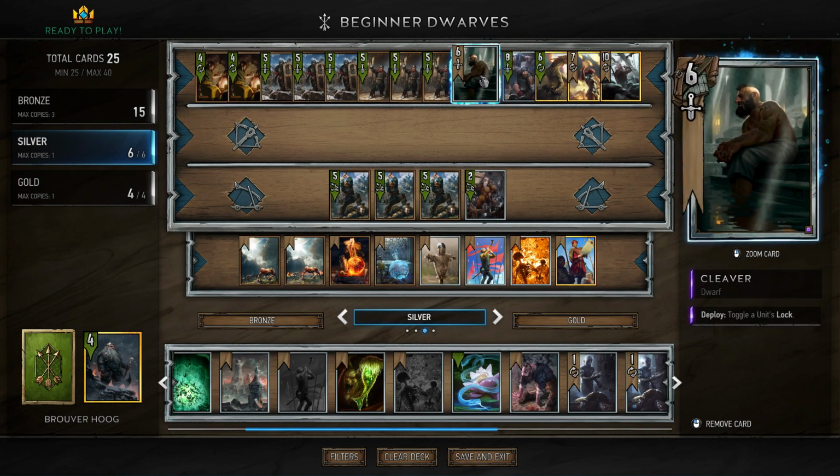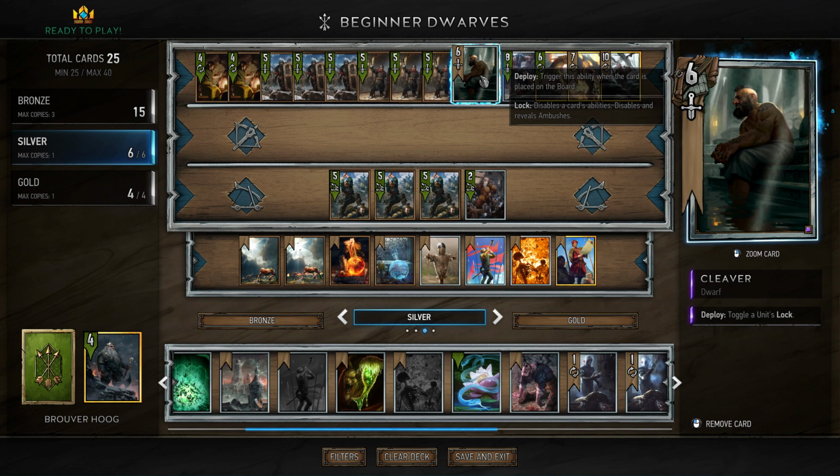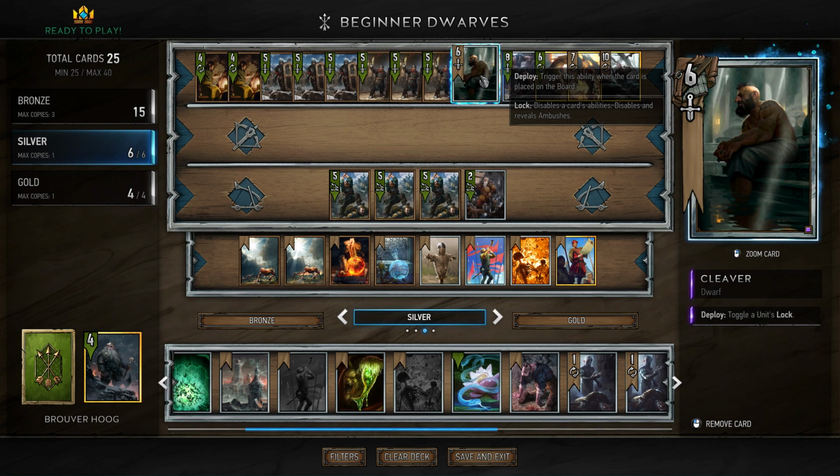Then we also have Cleaver, who is a dwarf, and he will toggle a unit's lock. So a locked unit's ability doesn't trigger. So if you have a unit which has an ability that happens each turn or on a delay, locking that unit will stop it. It's basically like a silence. Now, if an opponent locks one of the units you have, then you can unlock it with Cleaver.